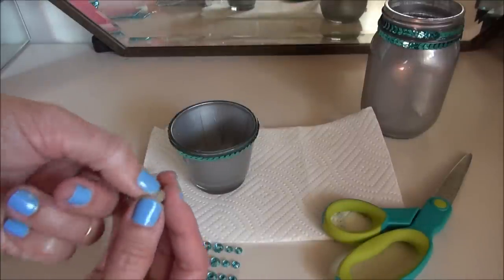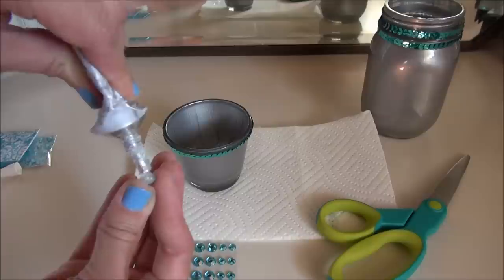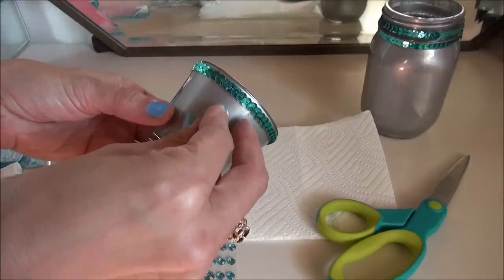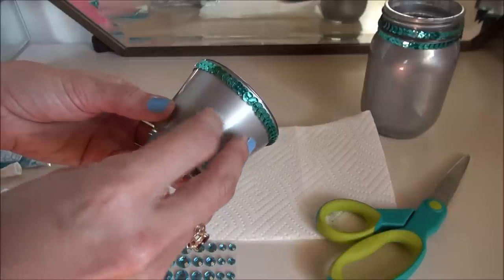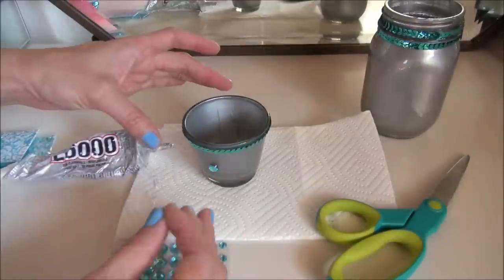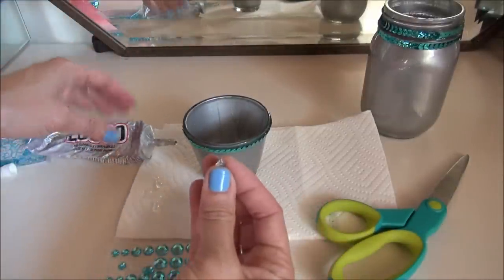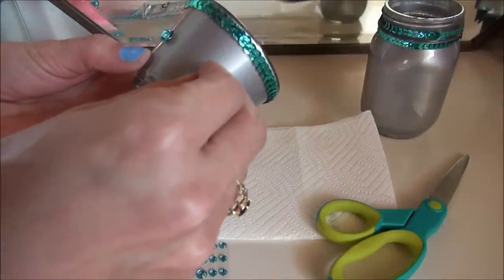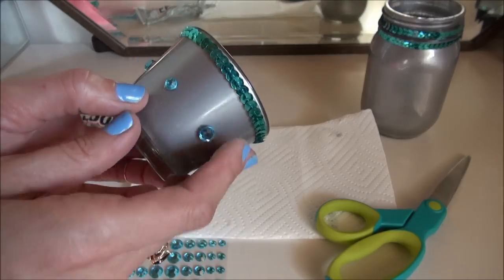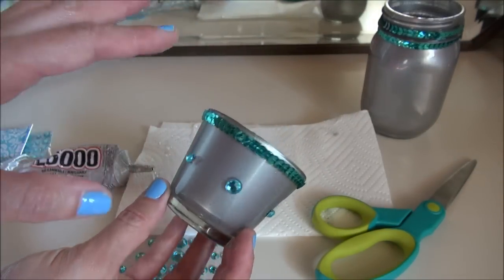I'm going to take this medium-sized rhinestone, and if any of you have watched my videos before, you know I kind of eyeball things. I don't really do approximate. So I'm just going to kind of guesstimate where I need to put that to be right in the middle. Press it gently on there, like that. And then I'm gonna take a smaller one. And go in between. So bigger, smaller, bigger, smaller. Okay, so that's finished. I think it adds a little extra something.